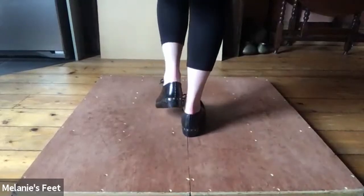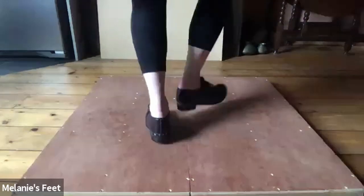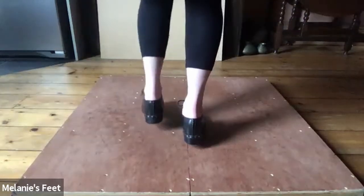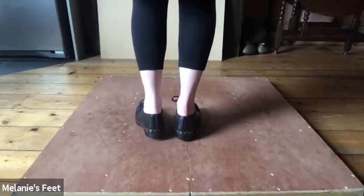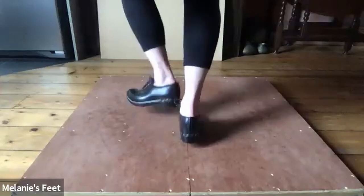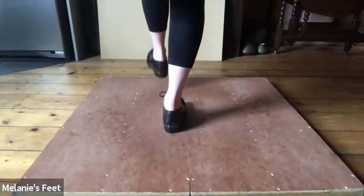One, two, a three, one. I got the timing slightly wrong there. And again, two, three. One, two, three. Okay, once more. Two, three. And one, and two, and three, and one, and two, and three, and one, two, three, and one, two, three. So you pause at the end.